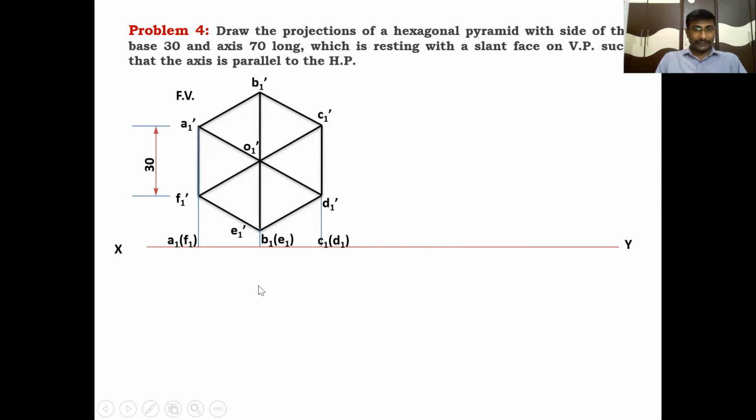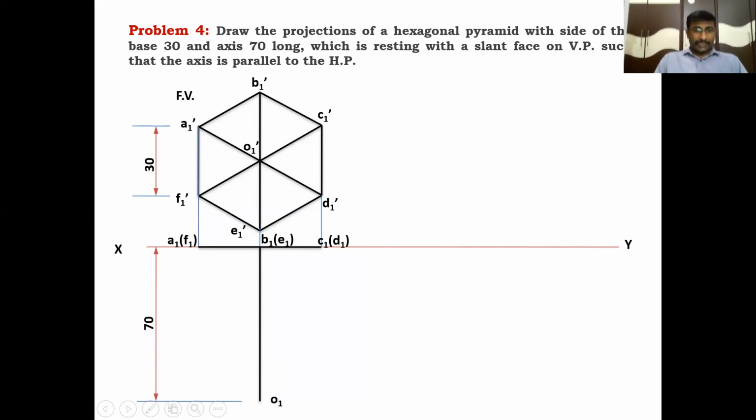And the apex point is somewhere else on the axis line at a distance of 70 mm from the base. Join these points. It represents the base of the hexagonal pyramid. Clear? This is the base of the hexagonal pyramid. After getting the base, draw a straight line from B1 of E1, which also comes from O1 dash, which is a dark line, because B1 dash to O1 dash is the visible slant edge. This dark line from the base must be a length of 70 mm. Clear? So this is the 70 mm.